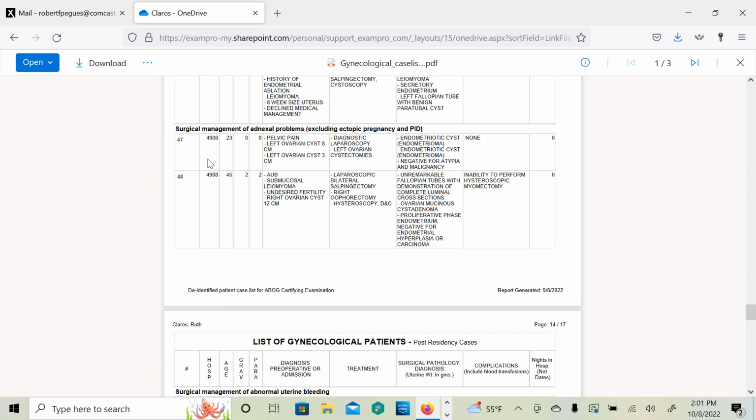We've got an 8 centimeter cyst there. So this is a 23-year-old. I think this is a good case for the examiners to ask you about. It's a young woman, and all you've listed here is a left ovarian cyst, 8 centimeters, but we don't necessarily know anything about it. Was this something that you picked up on your evaluation, or was this patient referred in from a primary provider with this already on an ultrasound or examination finding?